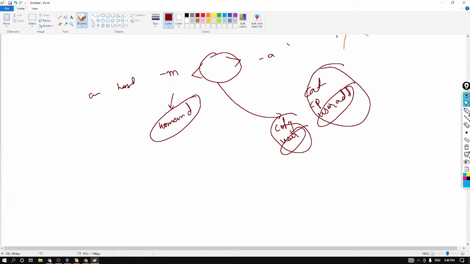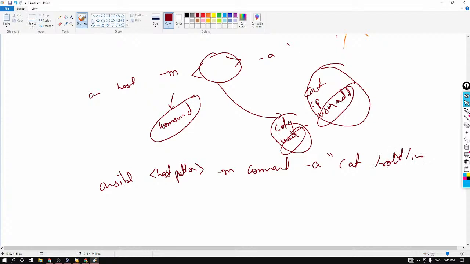Okay, so for that we can run like ansible, then host pattern, or whichever host we want to run on, then -m, and the module we can use is command, and in the argument we can directly mention the command. Like if you want to read that file, then cat root index.txt, right?